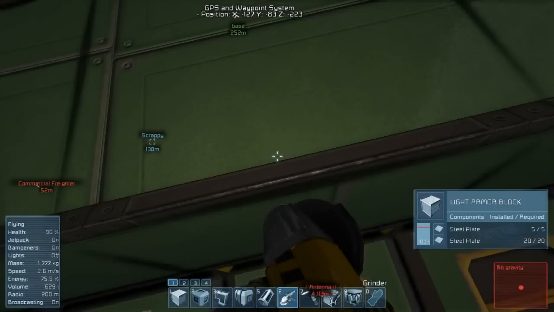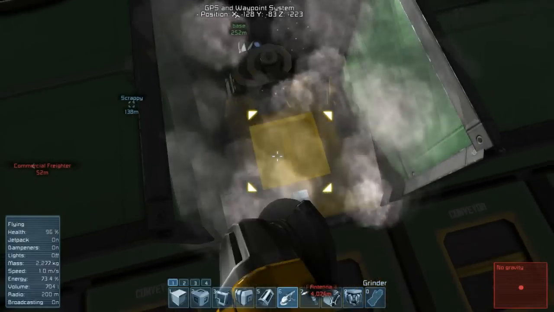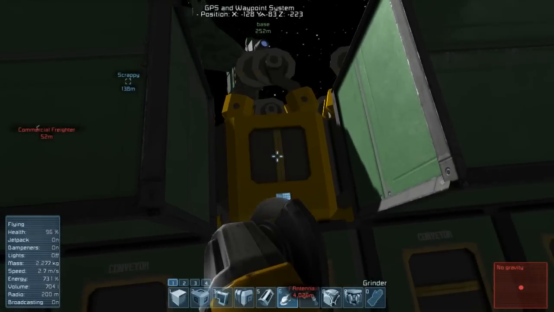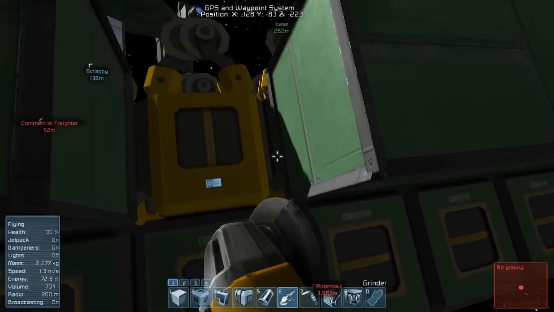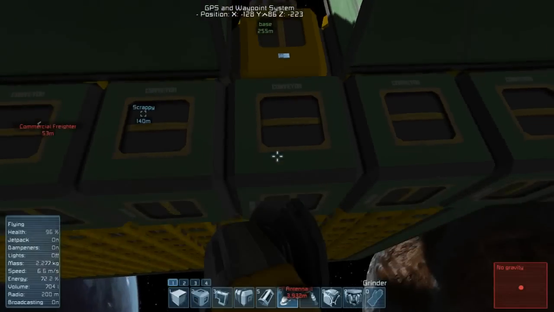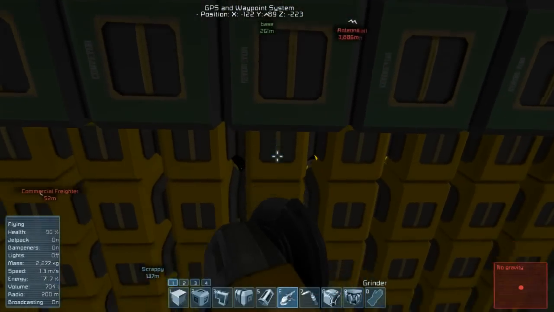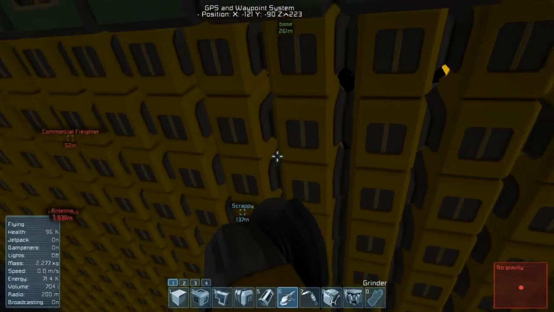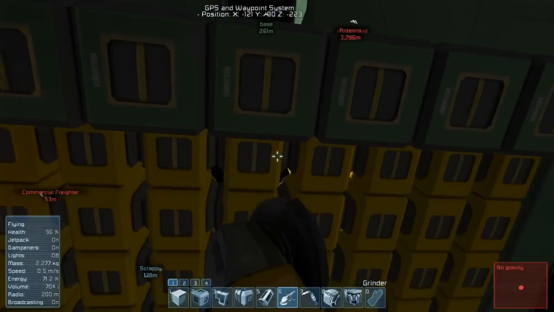Grind off one of these. Now you see how that's got a big opening on one side and the other opposite side, and these two other sides are closed off. So that means these drills, or these grinders, are all connected this long way. Since they're all pointing the same direction, they're connected this way, and that's why I had to make the conveyors across this way.